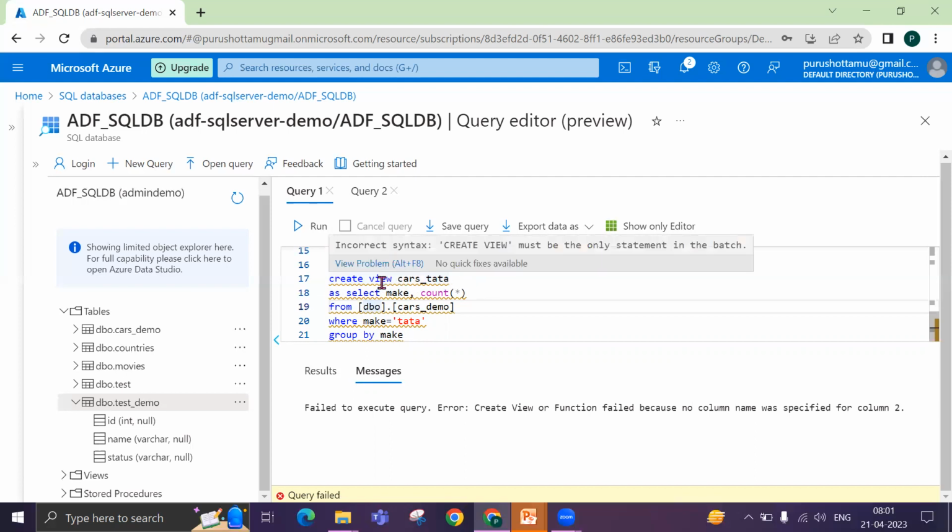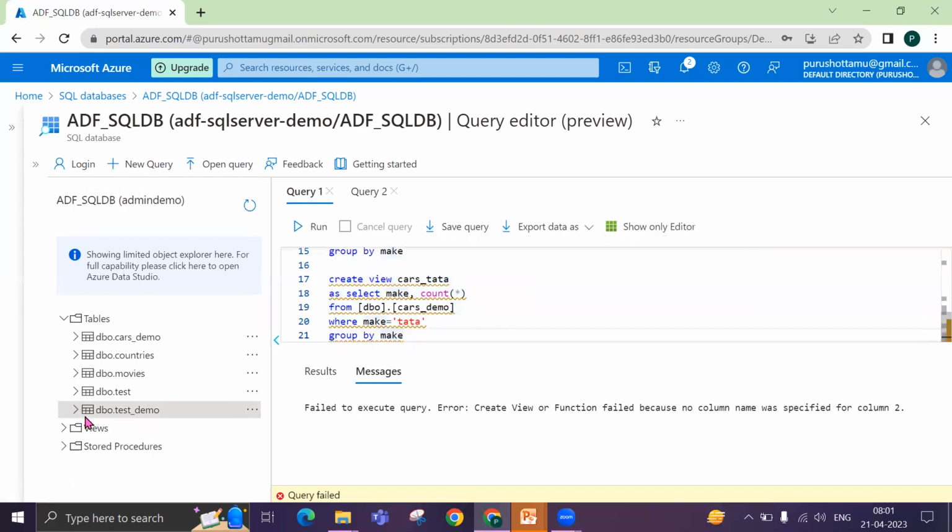You can also get the view generated for you if you don't know the syntax and if you're new to it. The pop-up automatically comes. Another way to do it is this.